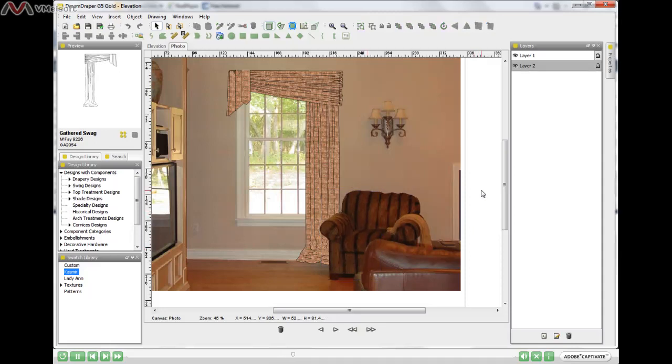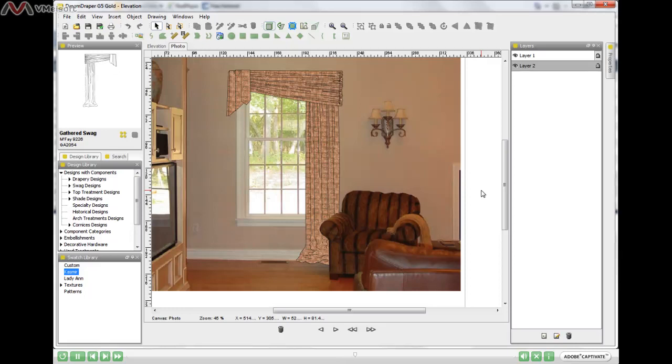Now, there are a couple of tips to remember when you use the photo crop. One is that the photo that you're cropping cannot have anything grouped to it. So that's why it's a good idea to insert the photo and then crop that photo. Because once you insert it, it has nothing grouped to it.